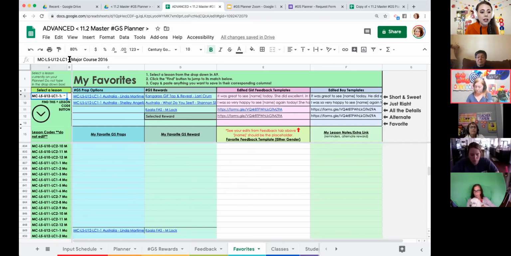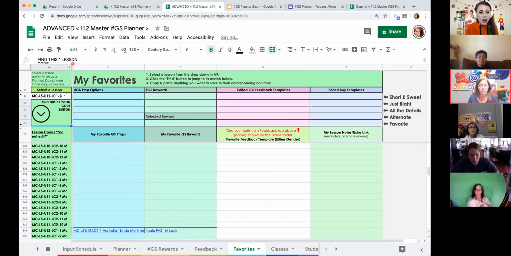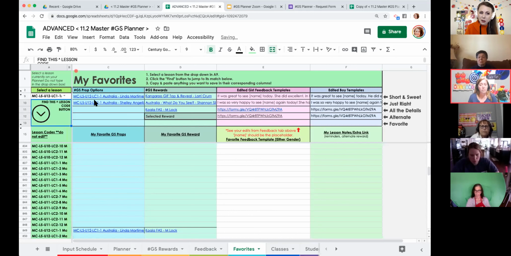Because if I just simply changed this to a 2, right, and I hit enter, it's going to show me nothing, okay? Even though there are resources for that lesson in our resource bank, it's not currently in your planner right now because that's not the lesson that you input. Does that make sense? Kind of. Okay, so you can use SlideKick to search those lessons and kind of get ahead.